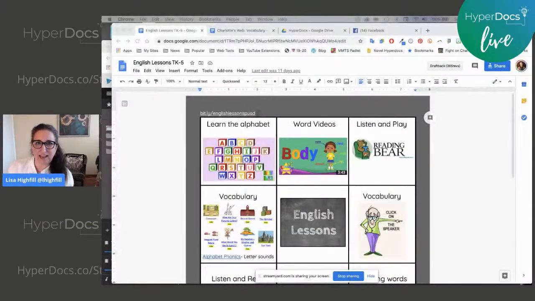So I have a place where I like to start with students, and this is a text set, and it's something that you could take and modify in any way you want. I've continued, you see the last edit was 11 days ago, because I just found this Reading Bear resource. I'm constantly updating it with resources that I think are even better, searching for ways to reach my brand newcomers, who are brand new to English.